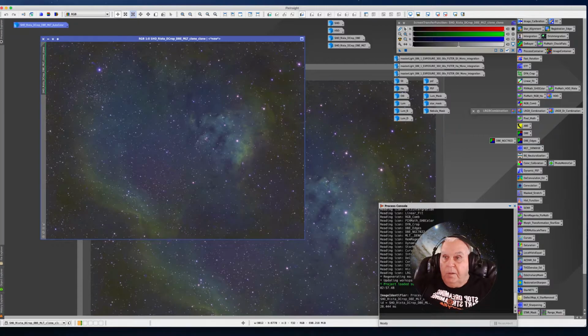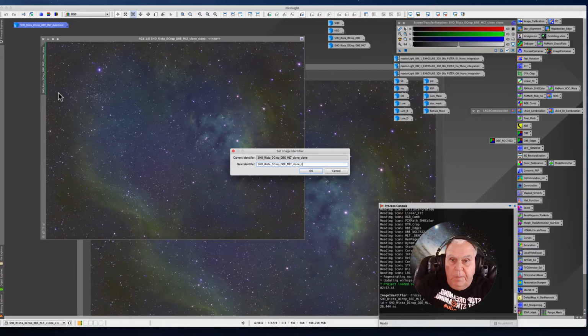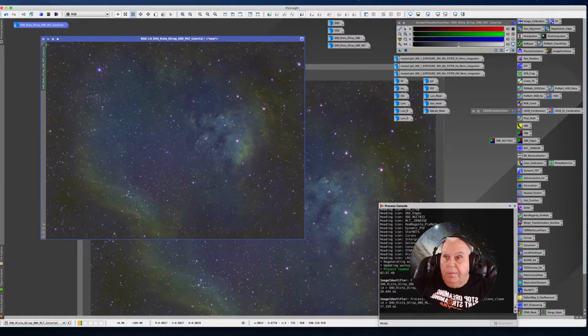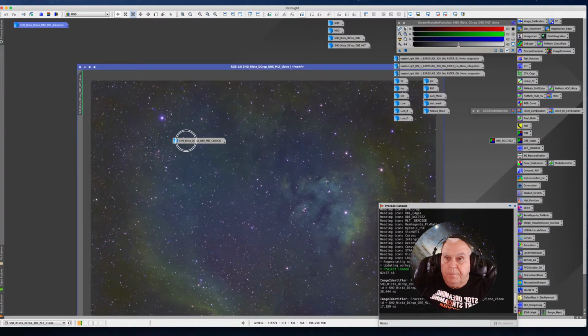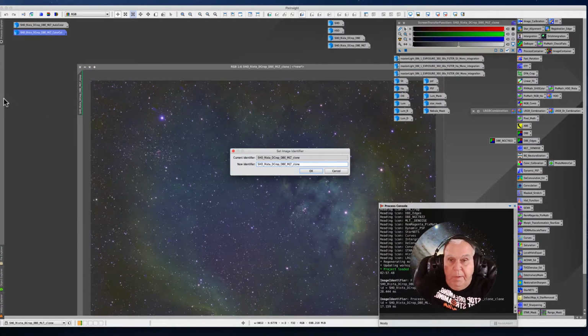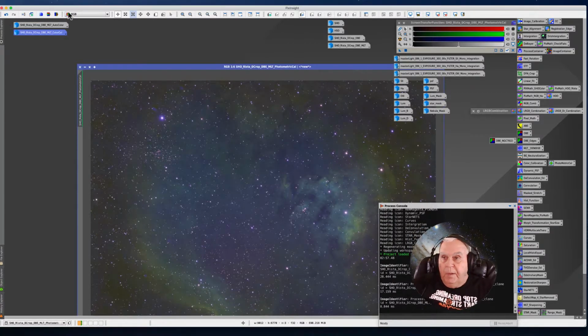We're going to call this one color calibration, and we'll do that next. And this will be the last one, photometric calibration, and we'll save that one for last.